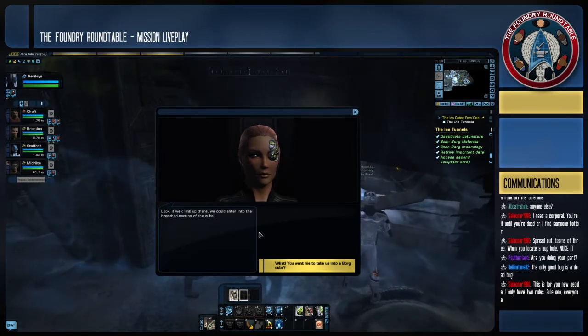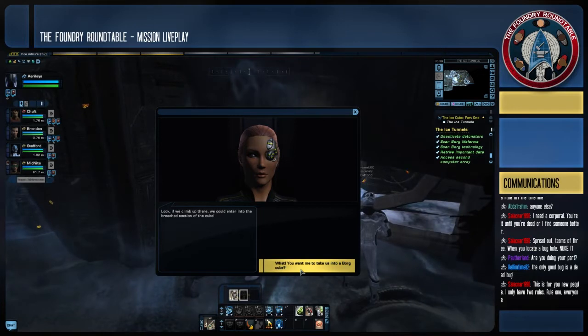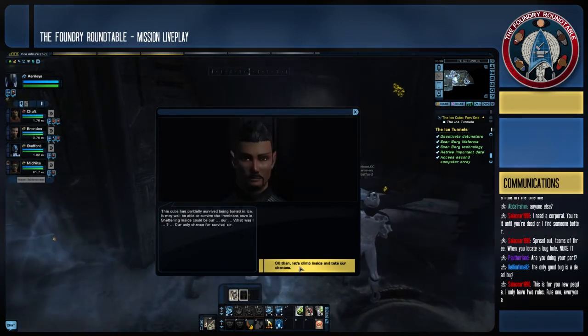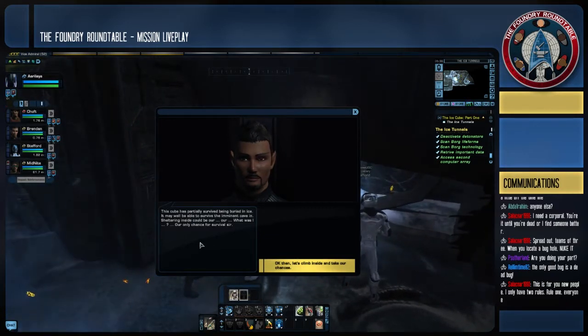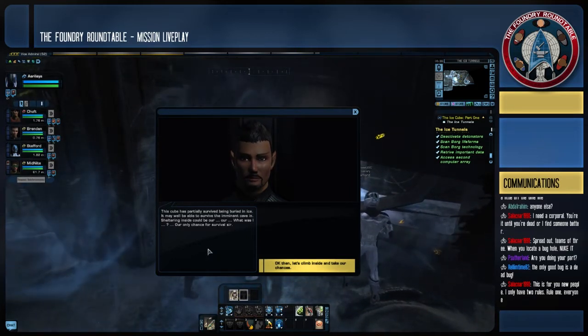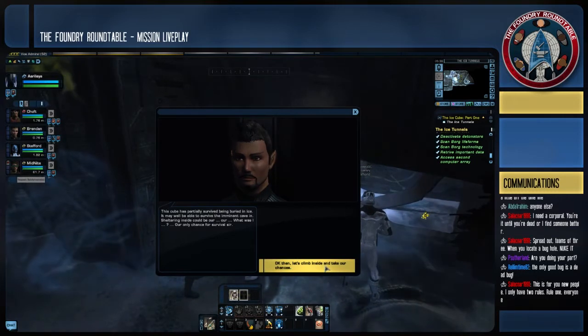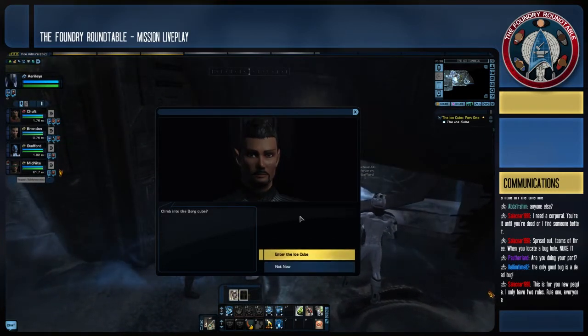Look, if we climb up there, we could enter into the breach section of the cube. What? You want to take us into a Borg cube? This cube has partially survived being buried in ice. It may well be able to survive the imminent cave-in. Sheltering inside could be our only chance for survival, sir. Okay then, let's climb in and take our chances.